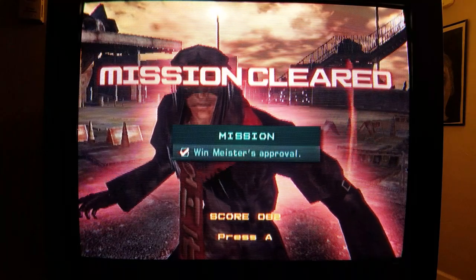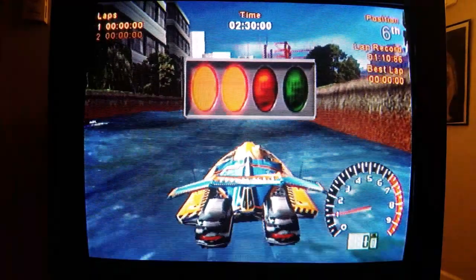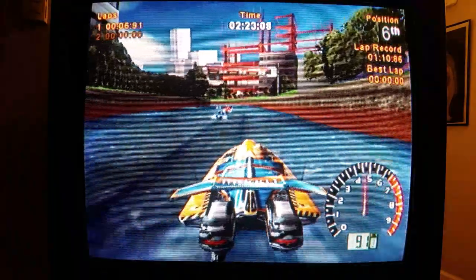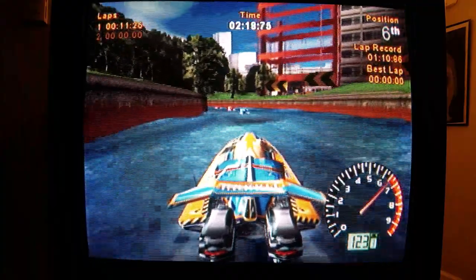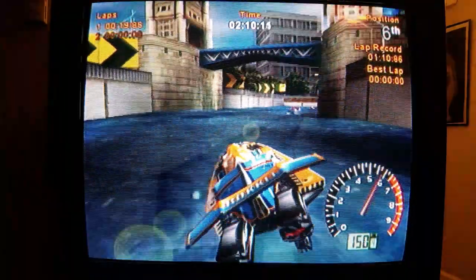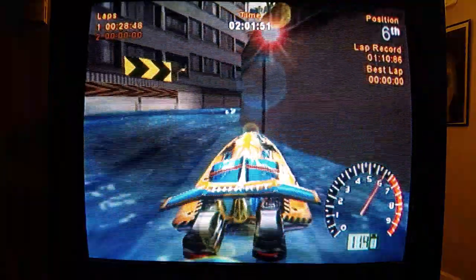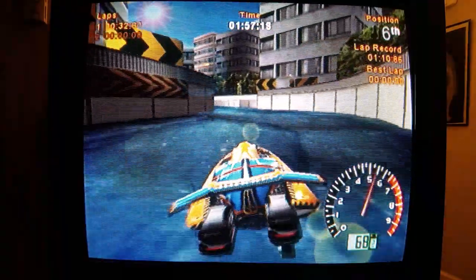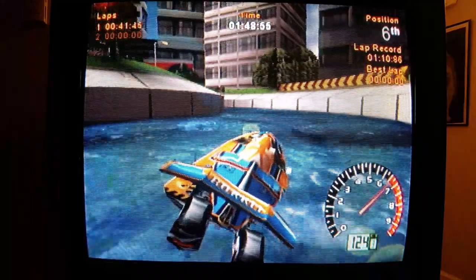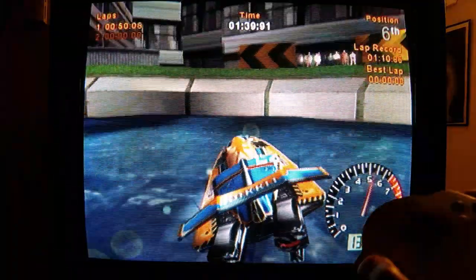All right, let's test out some Dreamcast games. All right, so here we got Aqua GT on the Sega Dreamcast. So let's go ahead and try it out. Looks really nice. I believe you could play this on other platforms too, but I could be wrong. It might be exclusive to the Dreamcast, but sure, maybe you could play on PC nowadays. But yeah, it looks really good. The sounds are good. Oh shit. Okay, so you can't gear down. I keep gearing down. Faster. I haven't beat anybody yet. I gotta play with the analog. Be a lot better. Oh, my bad.